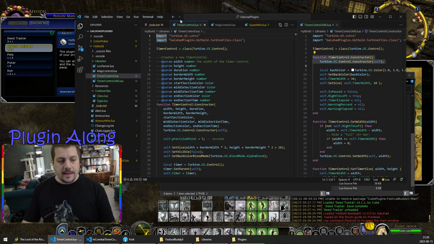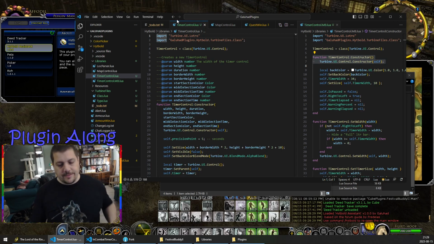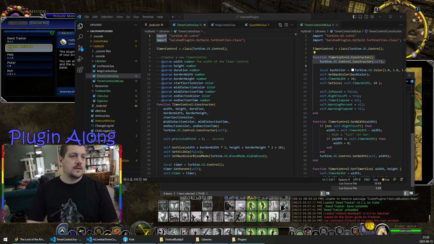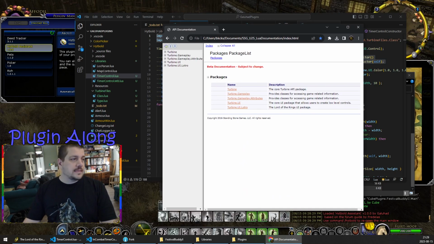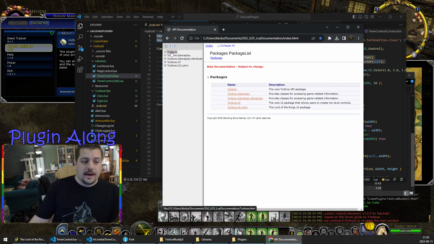Great. Yeah, I saw a discussion happening the other day about whether or not DDO had plugins or add-ons. Since I haven't played in a long time and haven't tried to do any plugins or add-ons, I don't know for sure. But the namespace organization that Standing Stone Games has for LOTRO plugins seems like it would support being used in DDO as well. So even if it doesn't currently support it, maybe they left the door open for that.